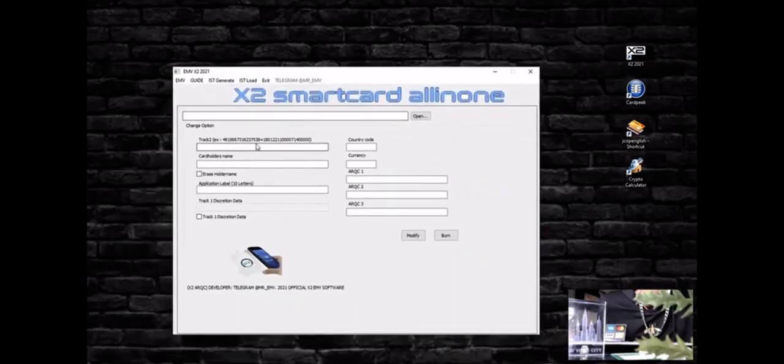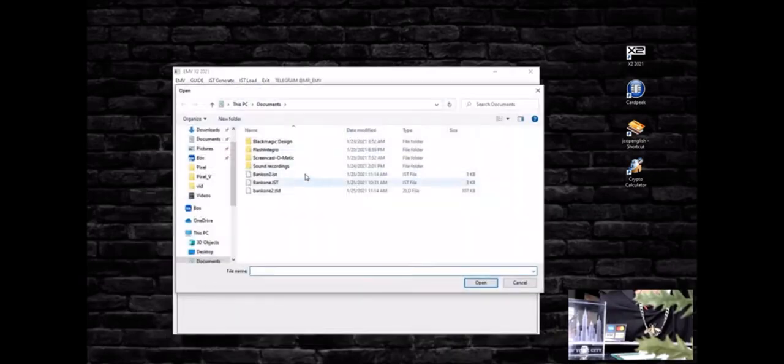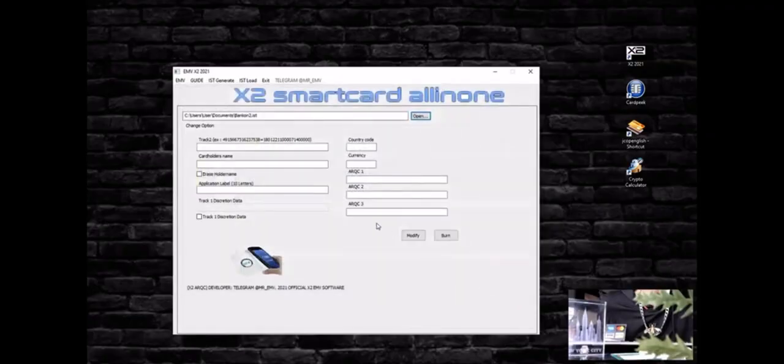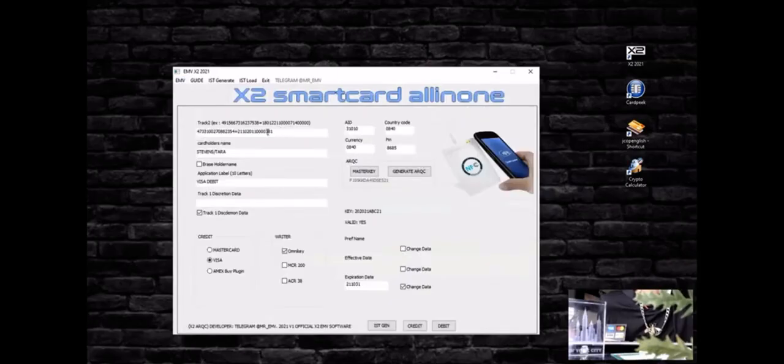I'm going to bring this back up. We're going to go here. Load your IST file back up into this one. Take this information from the front page. I don't know why it doesn't populate it automatically. I know from experience that this is short 5 numbers. So 1, 2, 3, 4, 5.